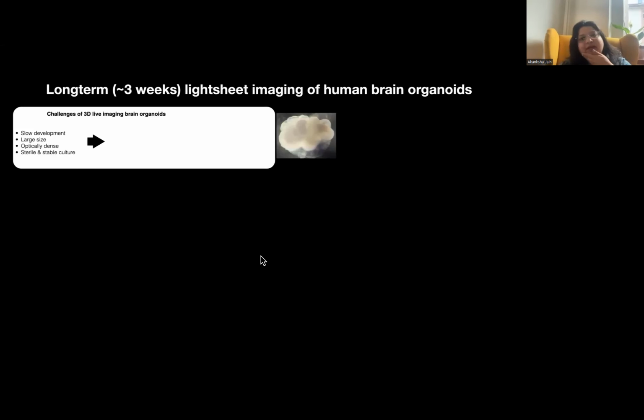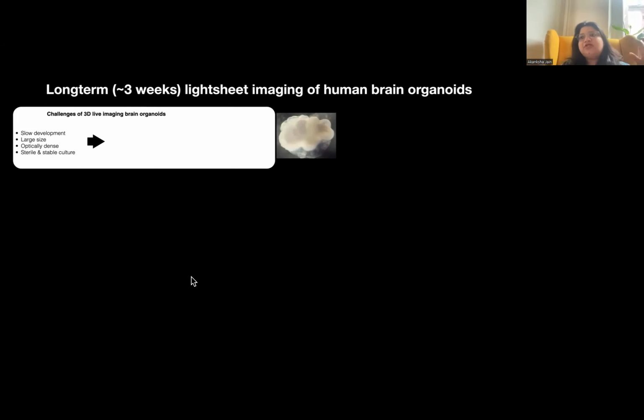To do that, I had a challenge in the beginning: if you were to look at a brain organoid, there are several optical challenges before setting up any live imaging. First of all, it's a very slow developing system, where I'm talking about tracking 1 month of organoid growth in a microscope. The second challenge is that these were really large. People were making them with 10,000, 20,000 cells, big embryoid bodies that wouldn't even fit in the field of view after 2 or 3 days of growth.